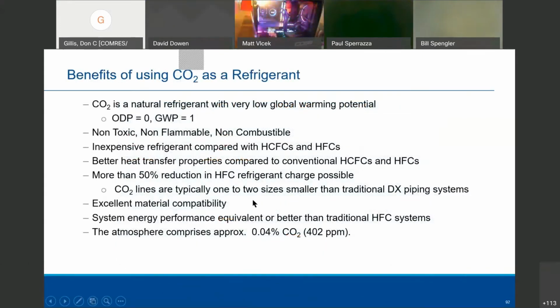Again, CO2 is a natural refrigerant, obviously. It has a global warming potential of 1. I'm not going to go through the whole thing again, but everything is based off of CO2, okay, and it is a ratio. So if you see a global warming potential of 404A, for example, is 3,900 or roughly thereabouts. It's 3,900 and some pounds of CO2 that is the equivalent of 1 pound of 404A of the damage it does to the atmosphere. The atmosphere comprises approximately 0.04% CO2, and therefore it's a great application for us.